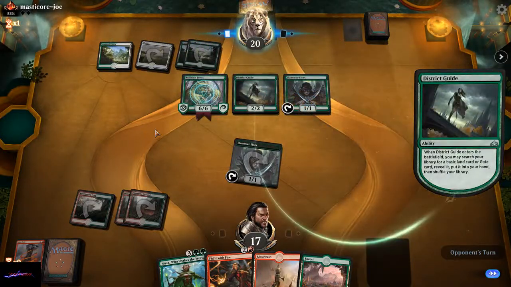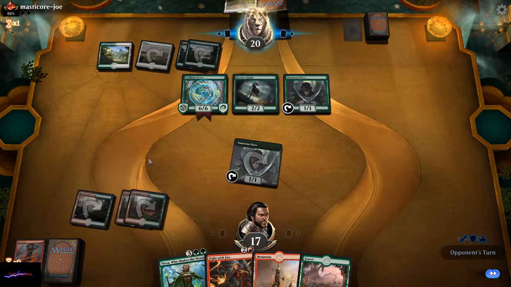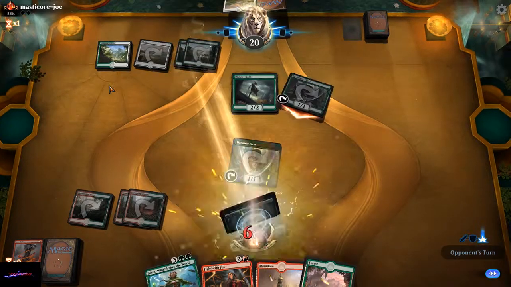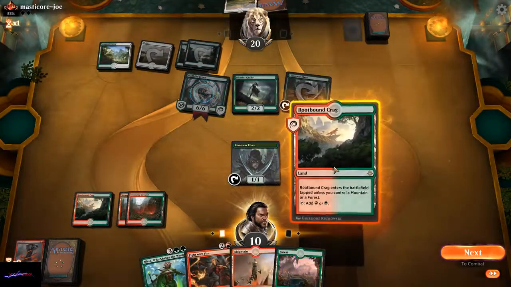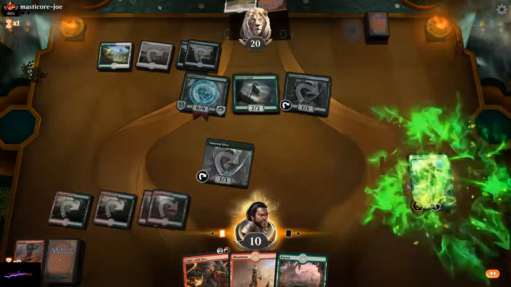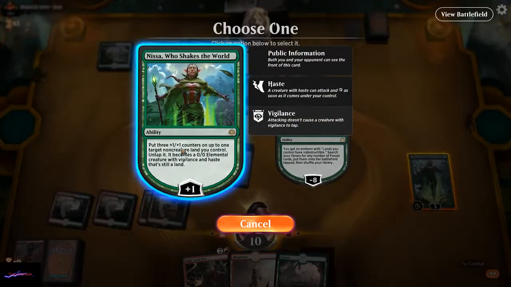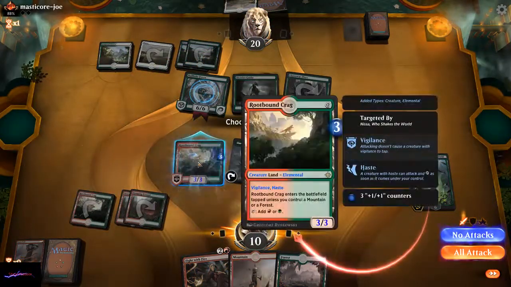That's fine. That's so weird. This deck is so weird. And that's what the lower percentage mythics are. It's just a bunch of weird decks. Nissa, Who Shakes the World. I'll have to block the Ferox if he decides he wants to attack it.